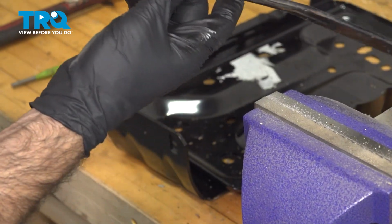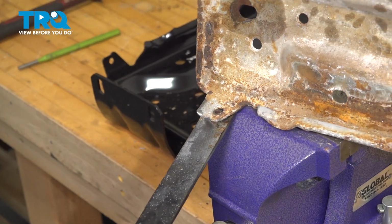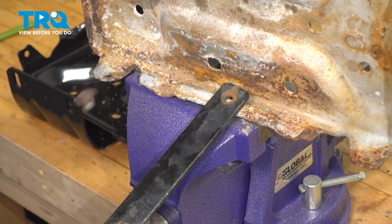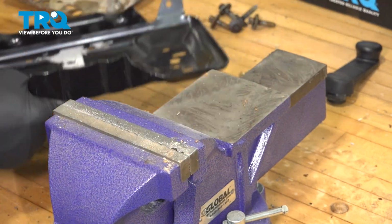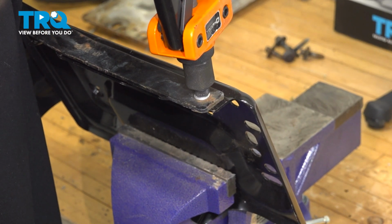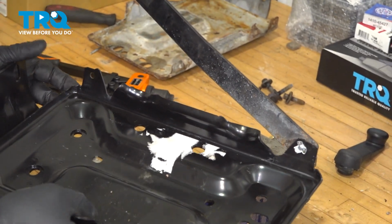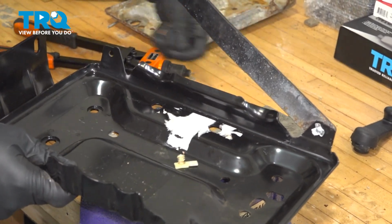Now with our rivet cut, we should be able to pry out this arm. And now we'll need to install this arm onto our new battery tray. So now to install our arm on our battery tray, we're going to use a rivet. All right, so now we have our arm riveted in. We have our plastic clip. We can go to the vehicle and reinstall our new tray.